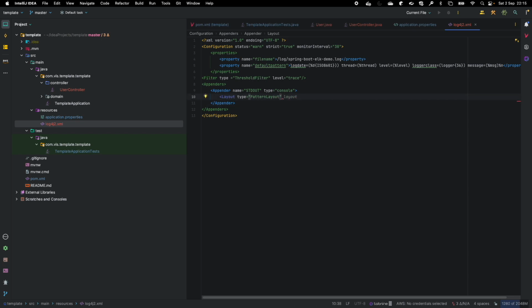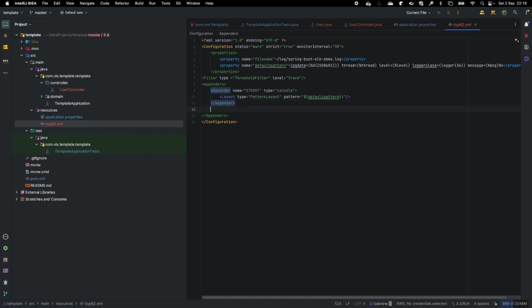The pattern we are interested in, because we have already declared it, I refer to using a dollar sign. So the pattern that I'm going to refer to is this. This is the pattern that I want printed. So this is for my standard out appender.